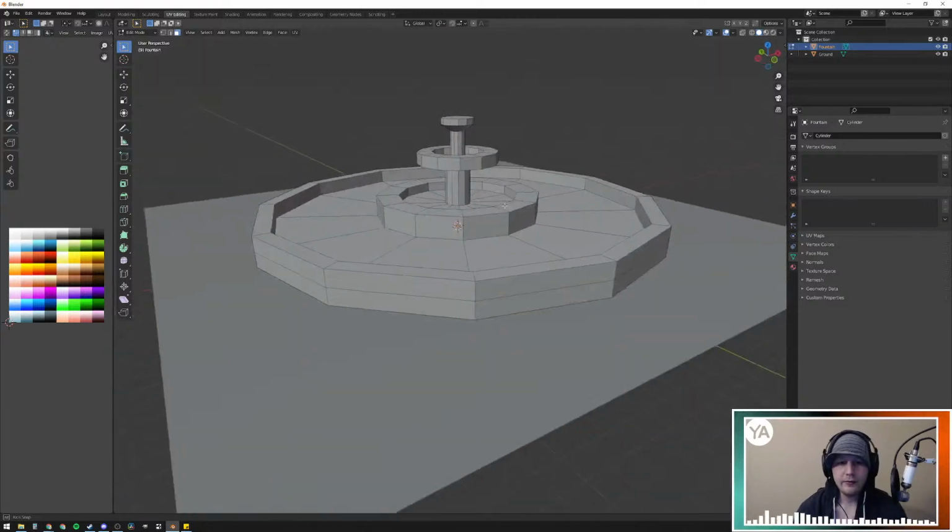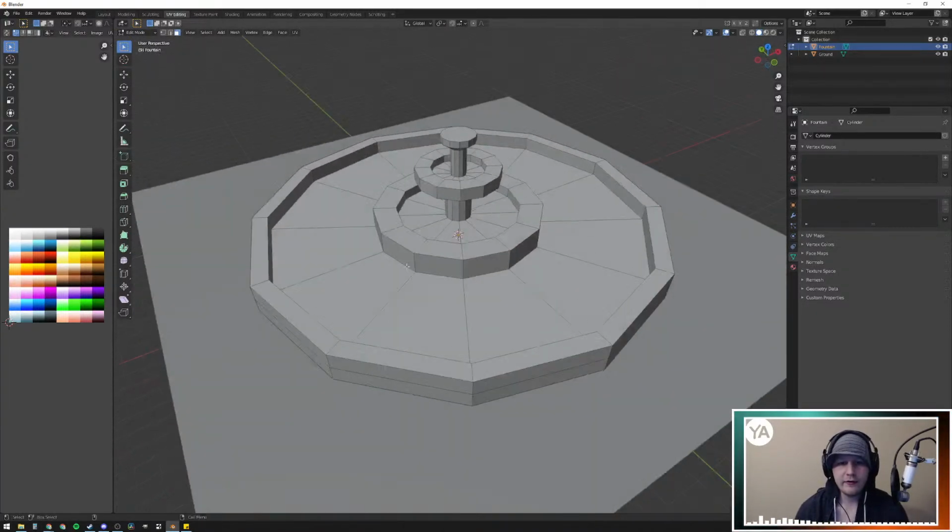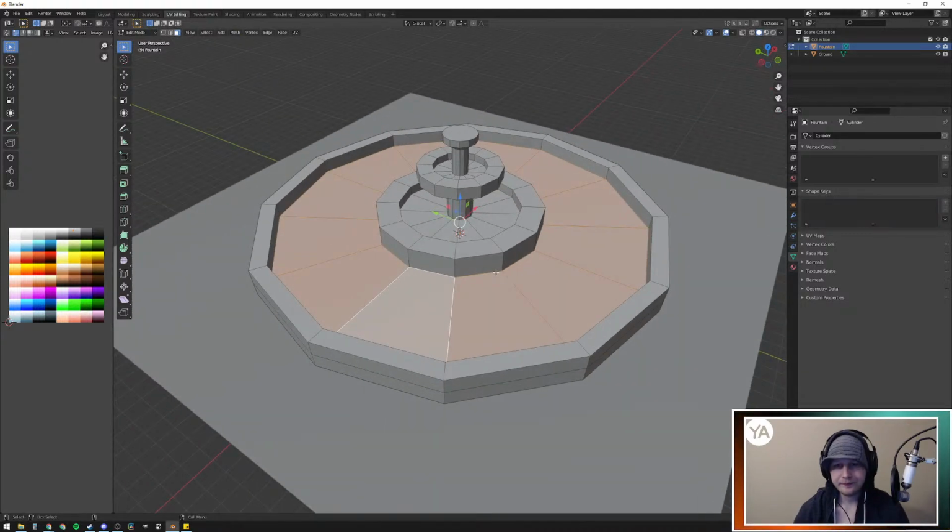Now, as far as making water in here, I'm not totally certain how we're going to do this well. I can select that, and we could change it to blue. That's not a hard thing to do. Pretty easy, actually.